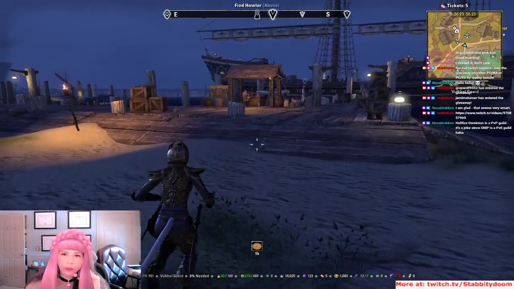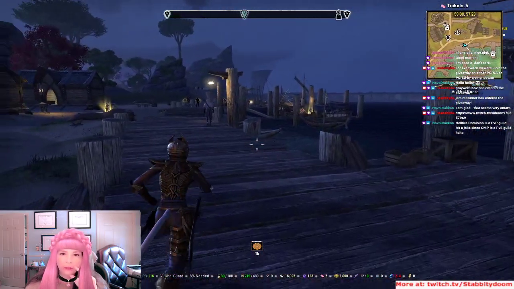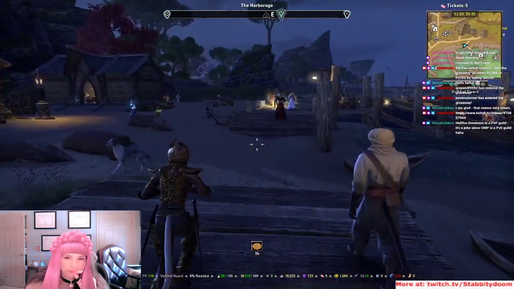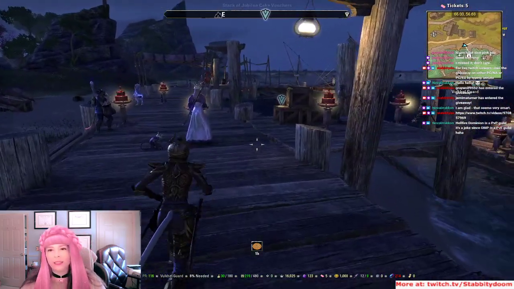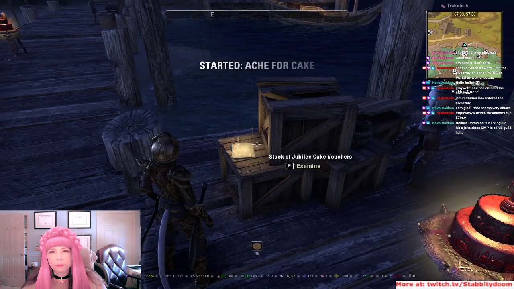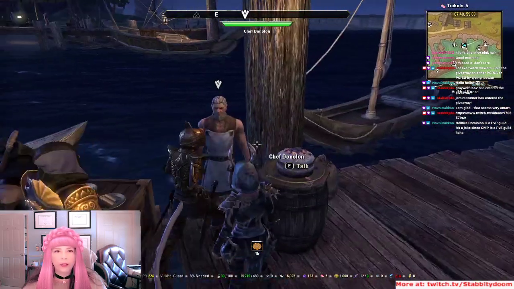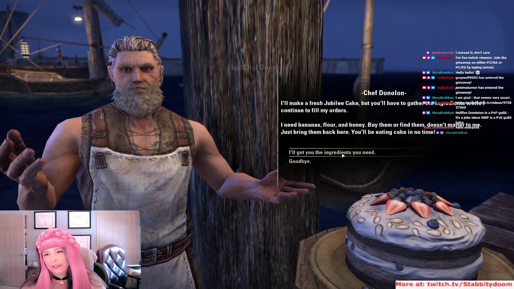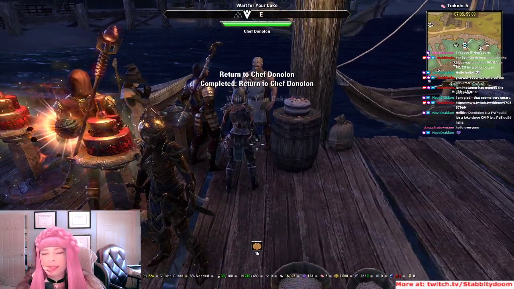Also, you personally, Nova, have charmed the hell out of the staff at Tamriel United. I'm reading your thing and I'm getting confused. Everyone's like, oh my god, she's so charming. And I'm like, I know, isn't she? Okay, now we wait for him to make the ugly, disgusting cake.